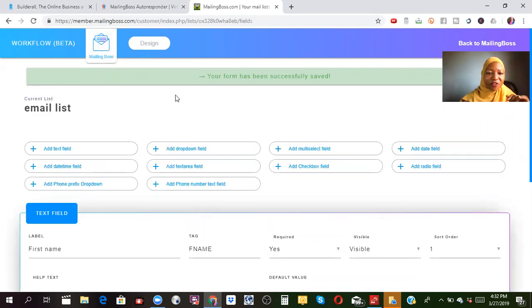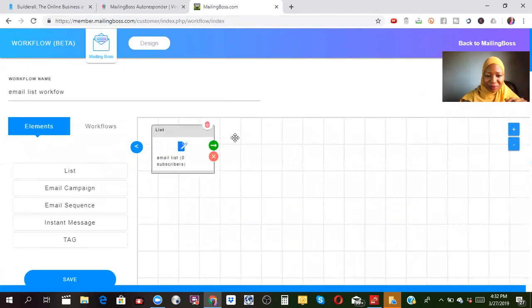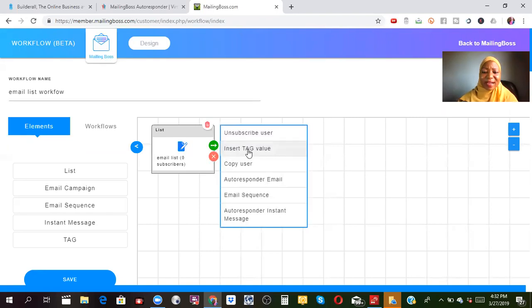So I go back to design. This is how simple you can go about your work. Now the tag: anyone who comes through this email list, you do want to identify the person. What identification do you want to give the person, so that you can easily identify which list the person came in through?